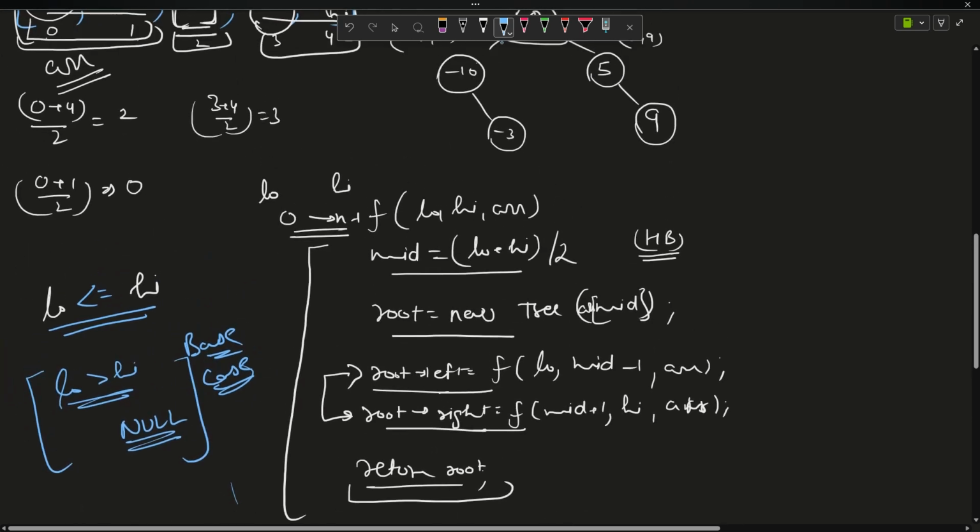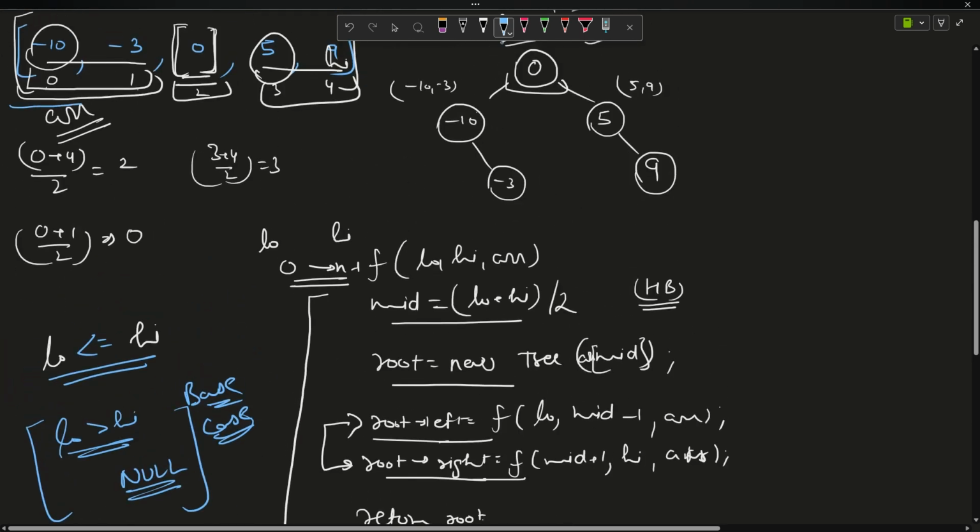Now, this was for the array. You did these steps for the array, and as I said in the playlist many times, if you're trying to do something on the array and it is working, then the same approach can be applied to the linked list. Only the time complexity can increase or decrease. Now, I have got the approach. What do I need? I need the mid value, and all the steps are going to be the same.